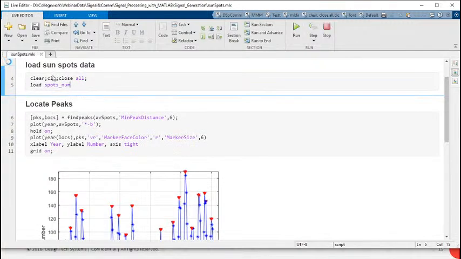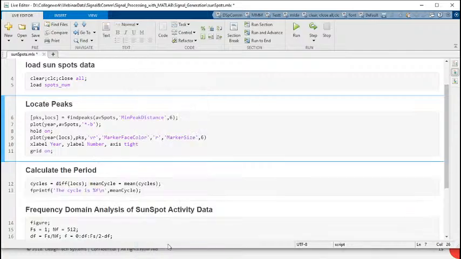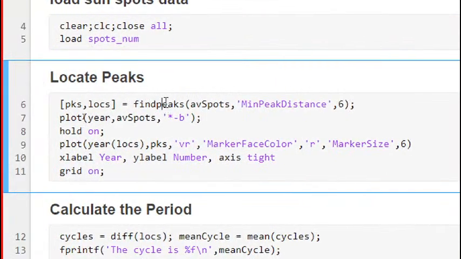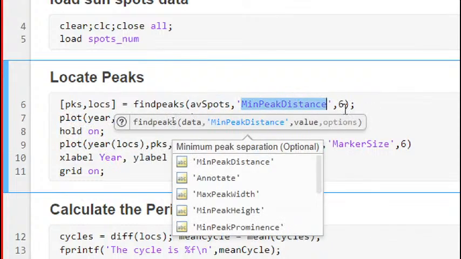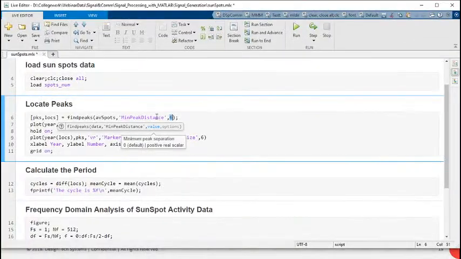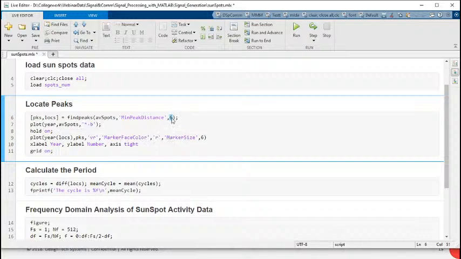First of all, again the same thing I did just before, loading the data. See here what I am doing: findpeaks. If you give this command, this is a part of signal processing. It will extract the peaks from your data. Two outputs you will get, peaks and locations, which is the year in our case, meaning at what time that peak occurred. These are my data. Minimum peak distance is 6. What it means is we defined the distance based on the x-axis, that after 6 years, because we know that the minimum sunspot occurrence interval is 8 years, so we provided 6 here. After providing this, the small spikes will be removed actually. So from here we will get the peaks and their locations.